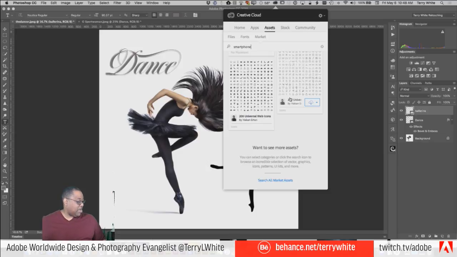Is there a link to Adobe Market? How do you use it in a mobile app? In the mobile app, it would show up in the libraries section, I think, or the Creative Cloud icon. If it has access to the library or has access to the market, that's where it would show up. Otherwise, you'd add the things to your libraries and access them from a mobile app.